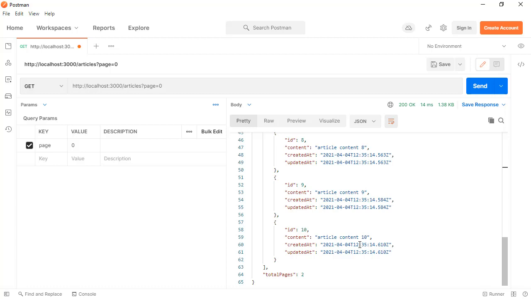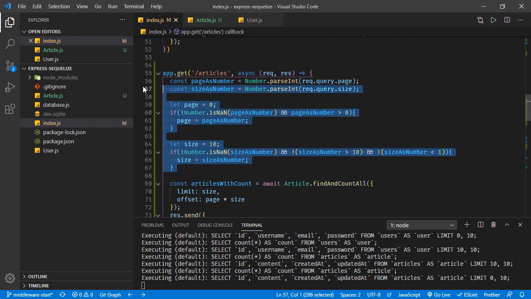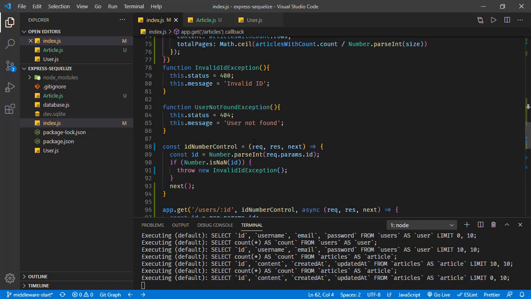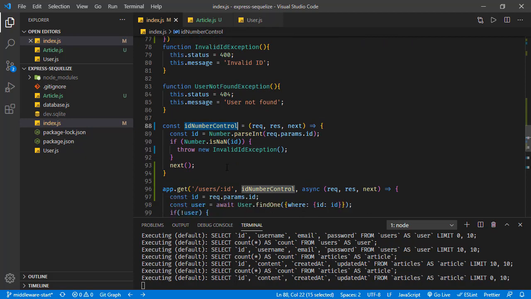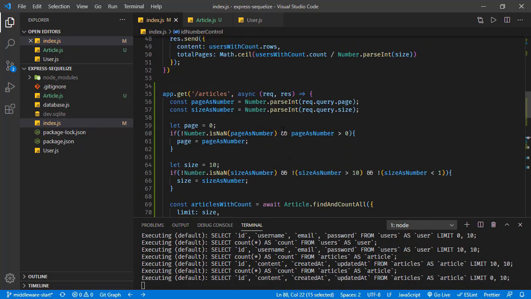So the article endpoint has the pagination functionality, but obviously we just copied and pasted the functionality of checking the existence of the page and size parameters in the request. So just like extracting this ID control we have done here, we can do the same thing for this pagination.